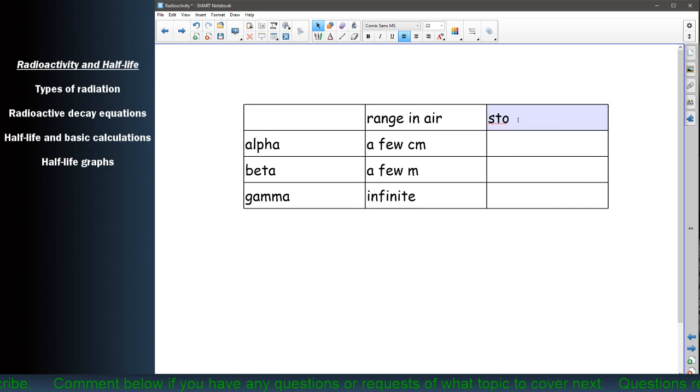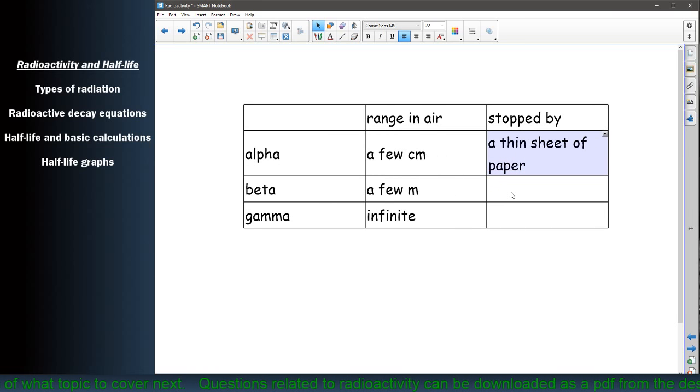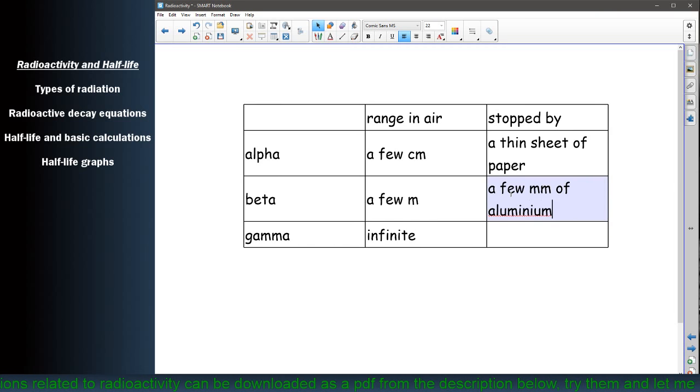Okay. Now, what we want to stop by, okay, so because we don't really want radiation in us, it does things called ionization, which can give you cancers, can make you very, very sick. We don't want that. So how do we stop an alpha particle? We stop an alpha particle with a thin sheet of paper. So not massively dangerous. Okay. Beta radiation we stop with a few millimeters of aluminium. Okay, our American viewers are having problems here, but this is how you spell aluminium, A-L-U-M-I-N-I-U-M.